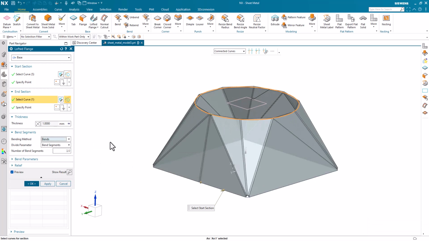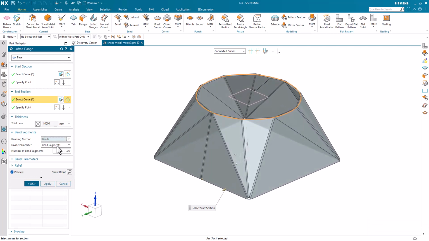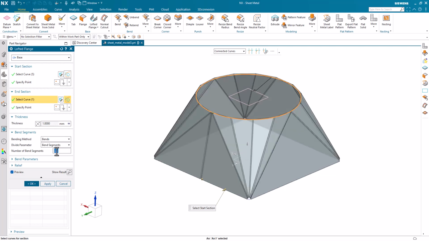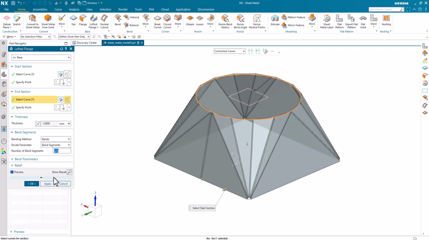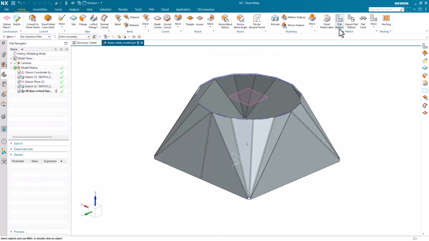And then finally, bends creates discrete cylindrical bend segments, and you can create this on a conventional brake press. And for granularity, we can modify the number of bend segments that you've got there. So once we've got our desired output, I'll leave that at 15, and we can create our flat pattern.